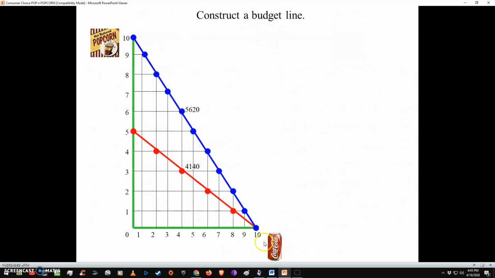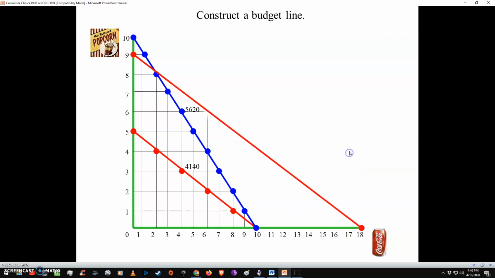Now, let's see here. I can now buy 18 pops. So I have a dot at 9, because 9 times $2 is $18. And I can buy 18 pops. So put a line, I can connect them. Now notice we bought 6 and 6. So we'll just jump to the chase.